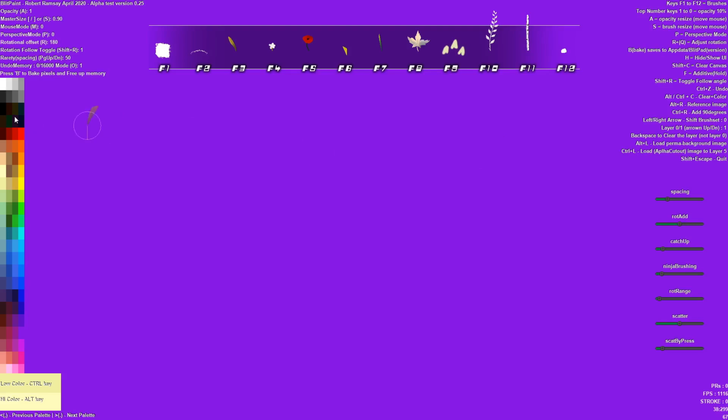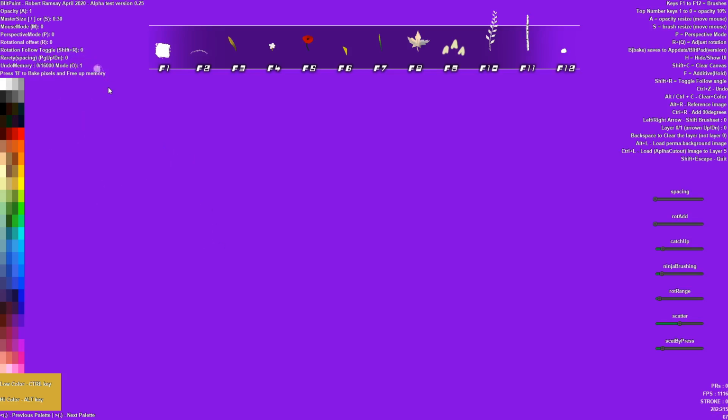I think that's all of those. B to bake. Memory mode you can switch off with O. Usually, if I go down to layer 0 here, if memory mode's on and you have the spacing very low, it eats up the memory really quickly because it takes into account all these plots.